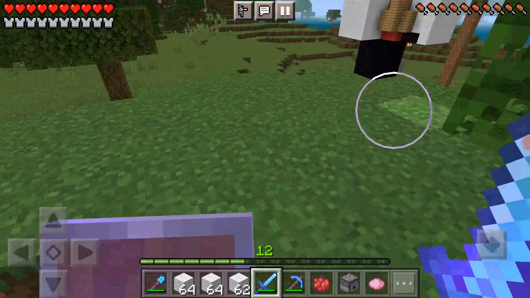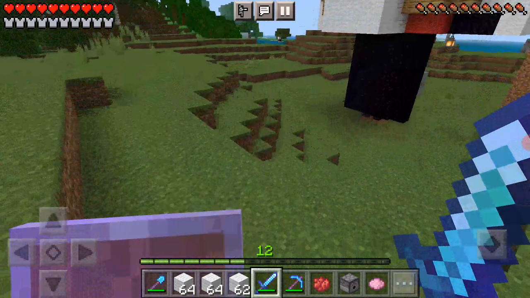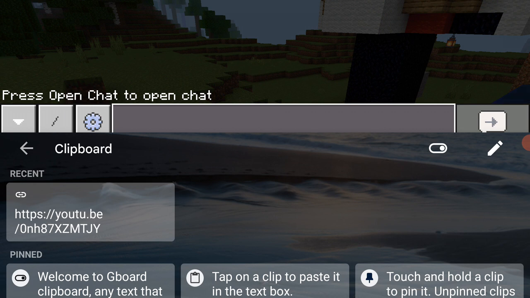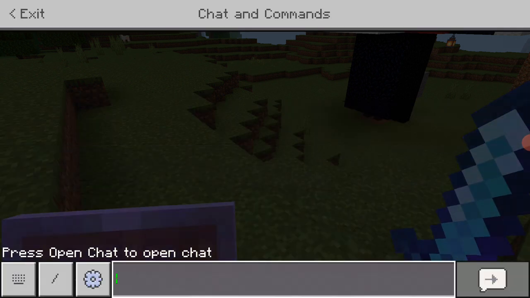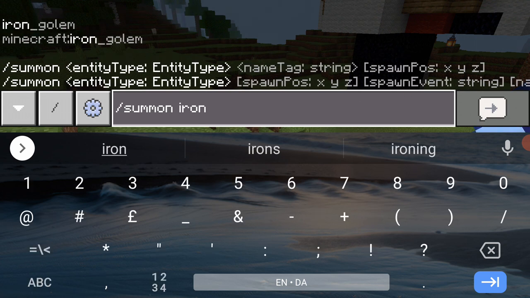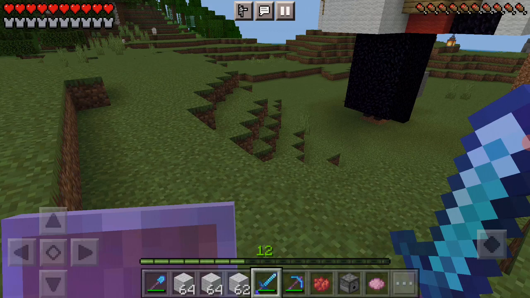That didn't even take that hard. That wasn't even that hard. I just like five shotted it. Okay, I got an idea. If I go on clipboard, okay, I guess I can't do that. Slash summon iron golem. There you go.